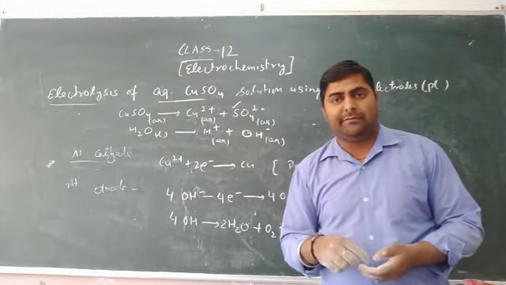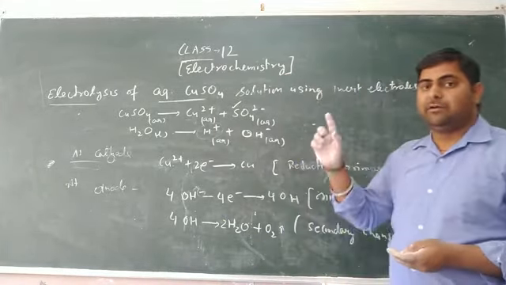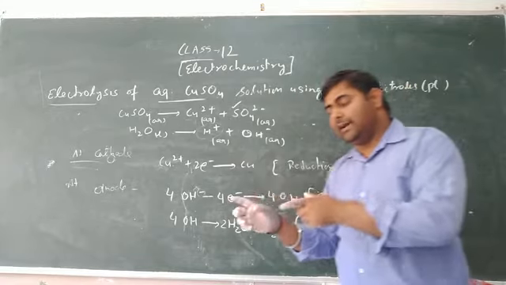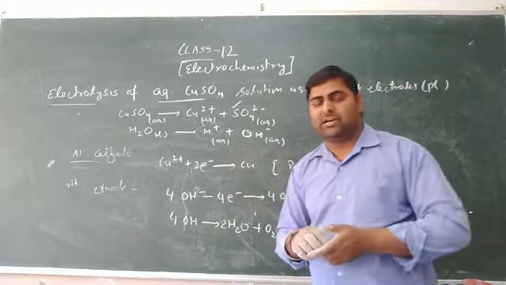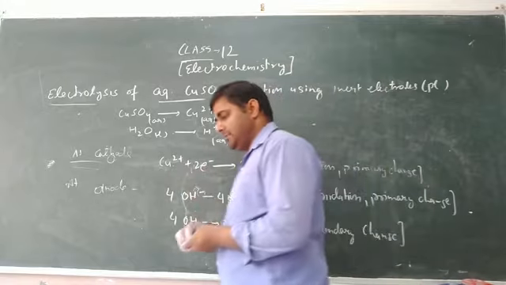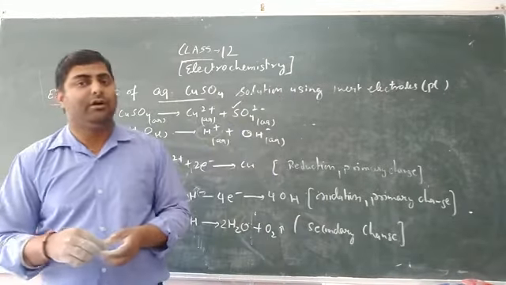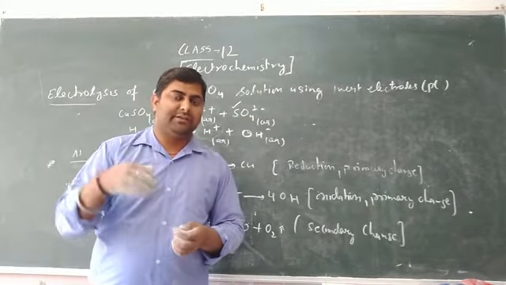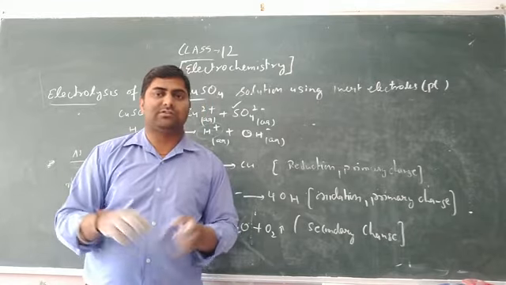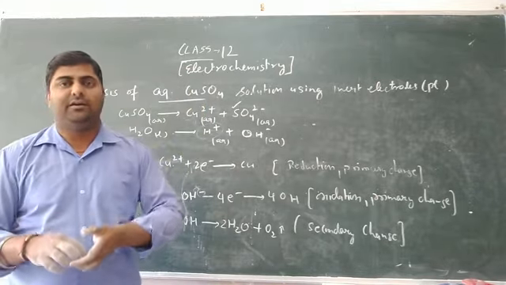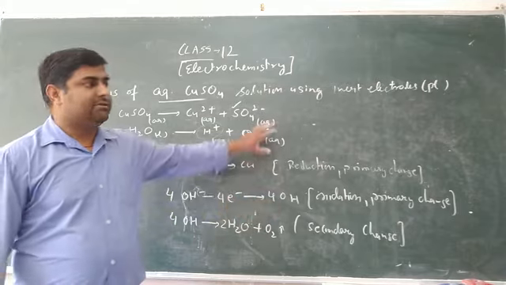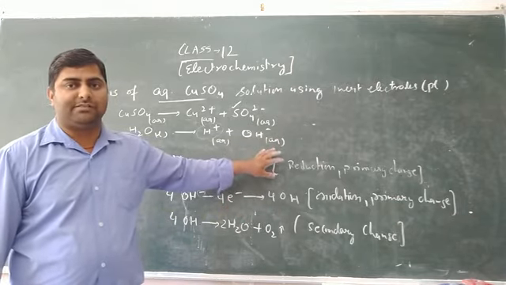These electrode potentials are given in your books. Just go through the table where they have given the discharge potentials. Keep in mind that the substance or ion which has lower discharge potential gets easily converted into a neutral species. They reach their respective electrodes easily and get neutralized. This is the basic of electrochemistry.